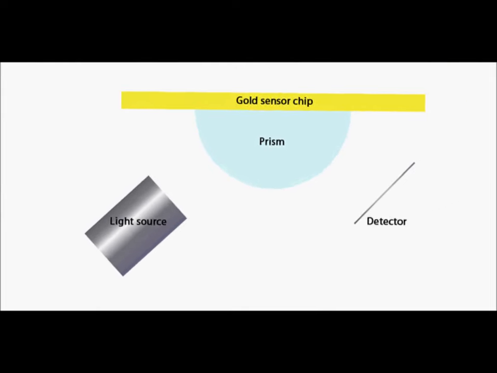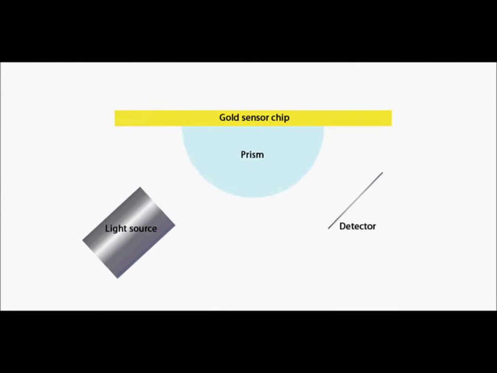Due to its simplicity, nearly every commercially available SPR instrument uses a detection scheme called the Kretschmann configuration. In this setup, a light source passes through a prism, reflects off the backside of the sensor chip surface, and into a detector.